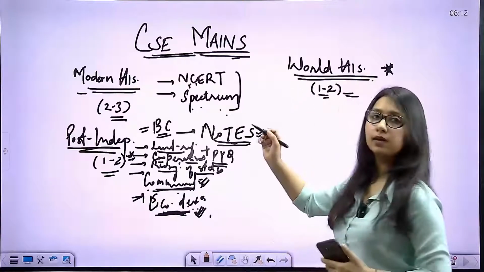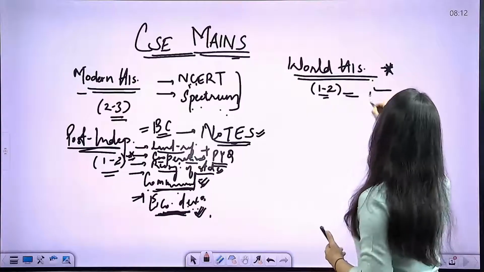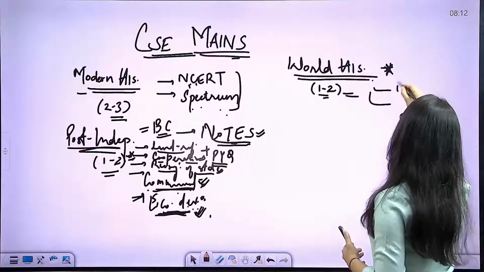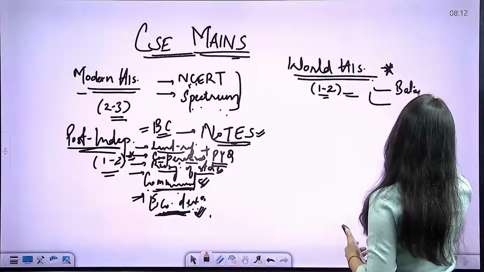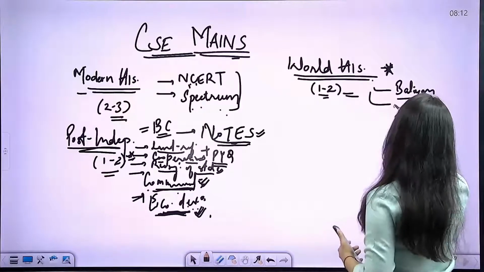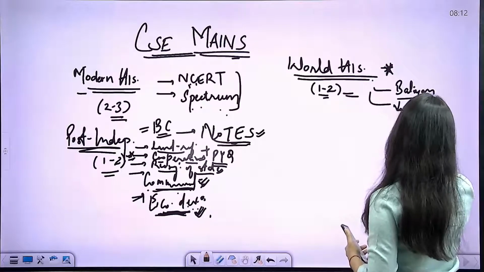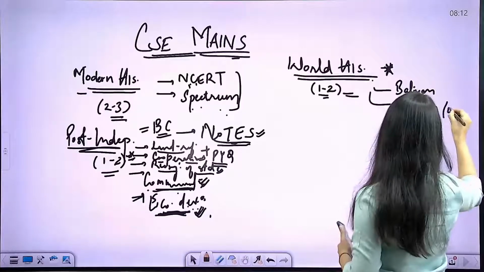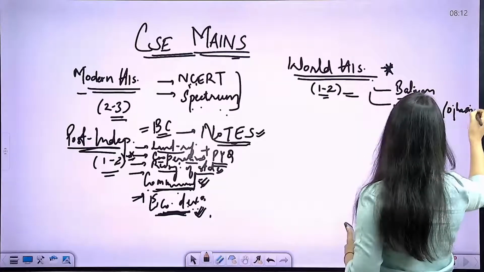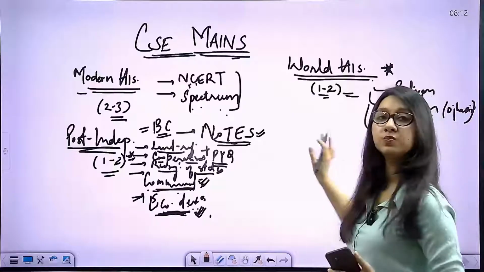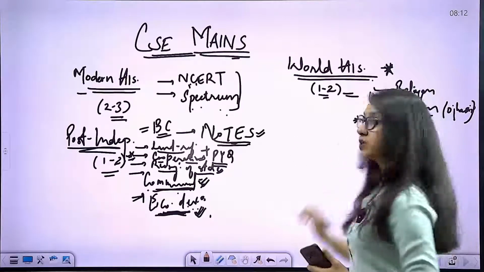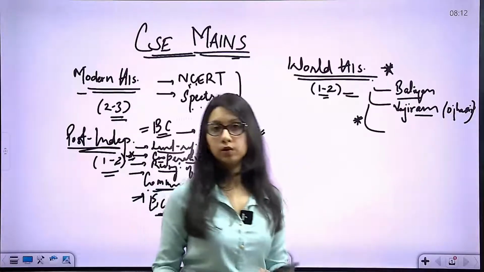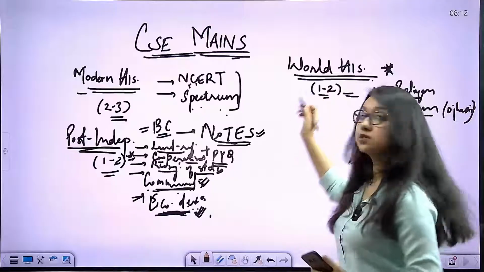वर्ल्ड हिस्ट्री के लिए फिर आप क्या करें, या तो आप किसी इंस्टीट्यूट के नोट्स ले लीजिए वर्ल्ड हिस्ट्री के लिए. अगेन बालियान के नोट्स ठीक हैं, बहुत अच्छे नहीं हैं. बाजीराम के नोट्स भी ठीक हैं, ओझा सर के नोट्स, यूजुअली पीपल डू रेफर दैट, दे आर क्वाइट नाइस. उससे भी छोटा आपको अगर करना है, स्पेशली यहाँ पे मैं स्टार लगा रही हूँ, especially for people again who just have 3 to 4 months to write mains examination and they have not done world history, because prelims में world history नहीं होता है.